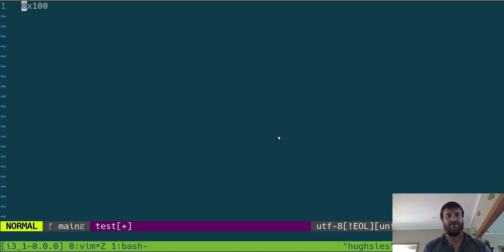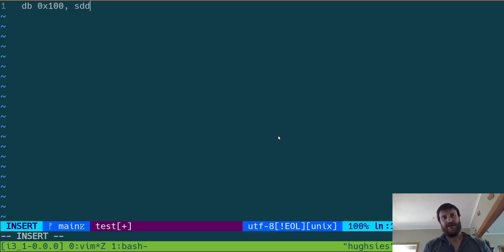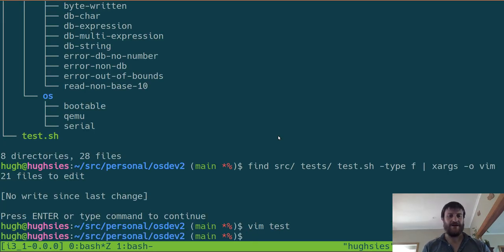Cool, so now I've got that. Can I check whether it's got a DB at the start? Can I check whether it's got a comma? And if it's got a comma, does it have more stuff after? It checks whether it's got that. It's all very incremental.